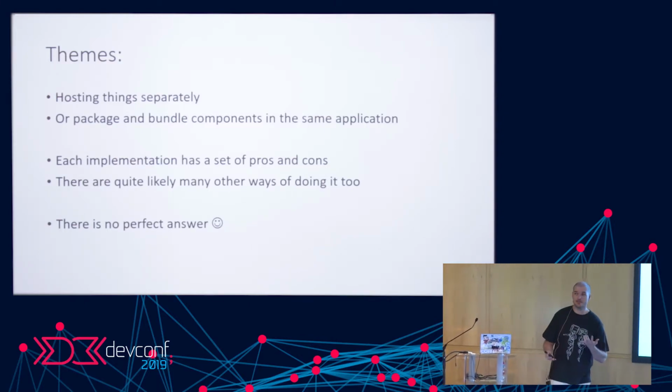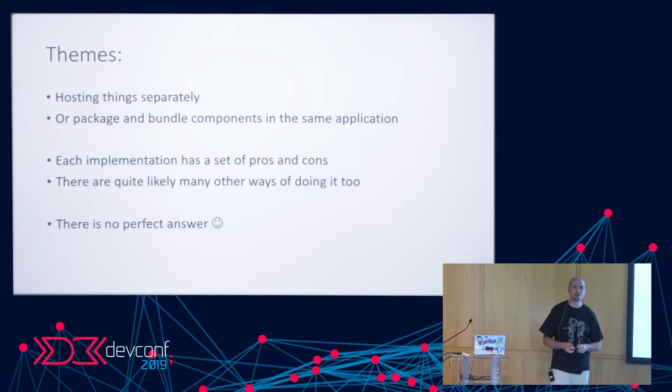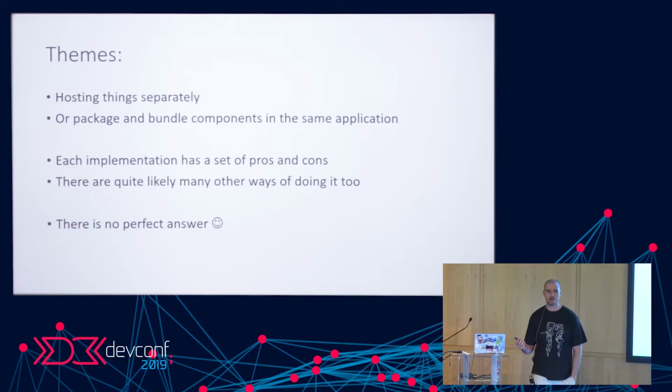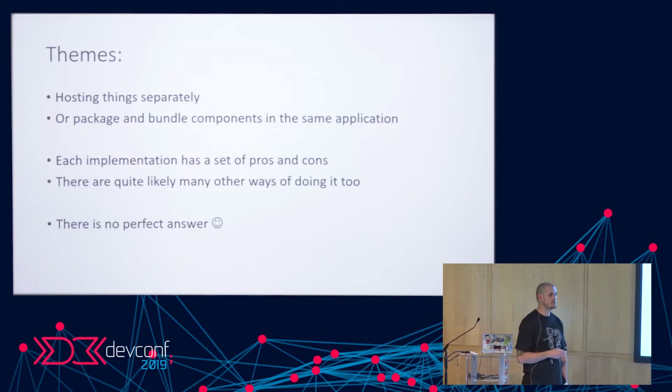So each implementation has a bunch of pros and cons, and it's up to you to decide which of them fits better for your environment, whether or not something's applicable or not. You can, of course, use multiple of these, and I'm hoping that just by discussing these here, you've got ideas for other ways that you can do this, because this is definitely not an exhaustive list, and in fact, this isn't even how microfrontends are typically done. So there's no perfect answer, and I'm hoping that you guys have at least taken some inspiration away to find something that fits better for your environments if you are dealing with legacy JavaScript.